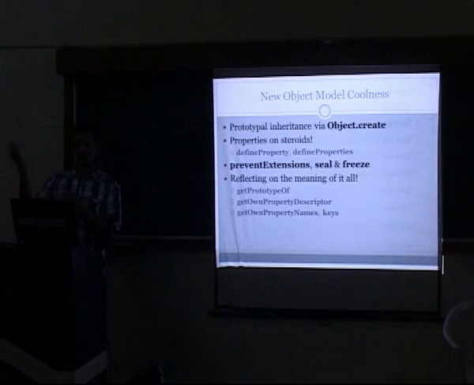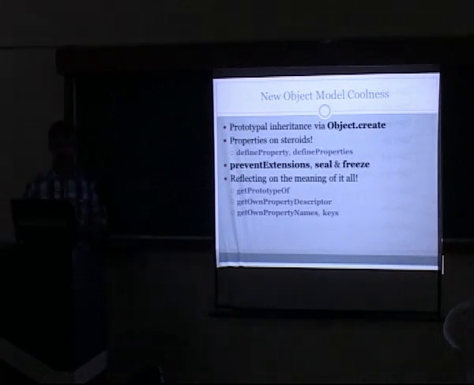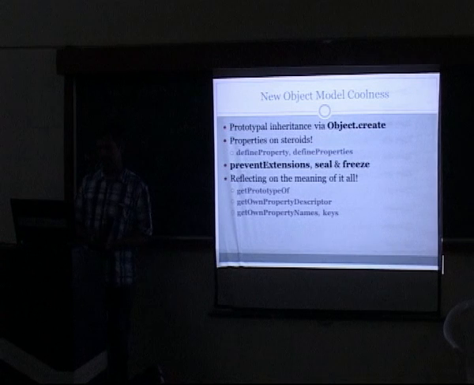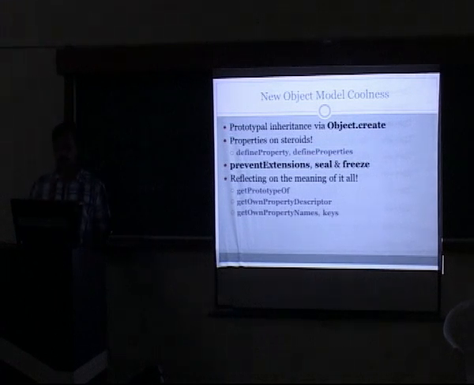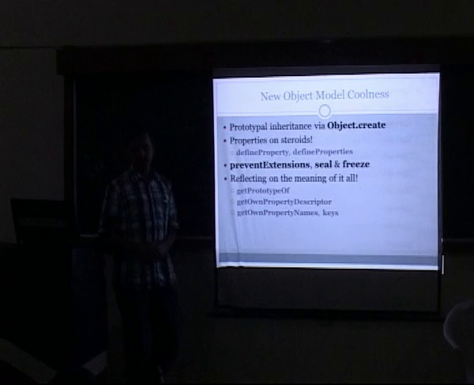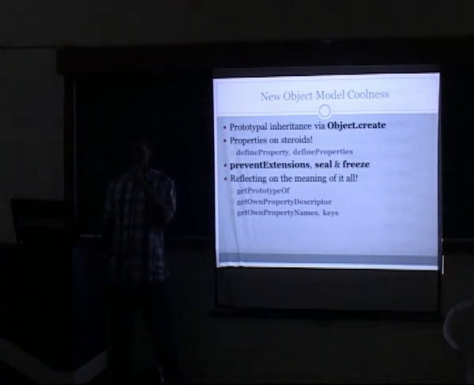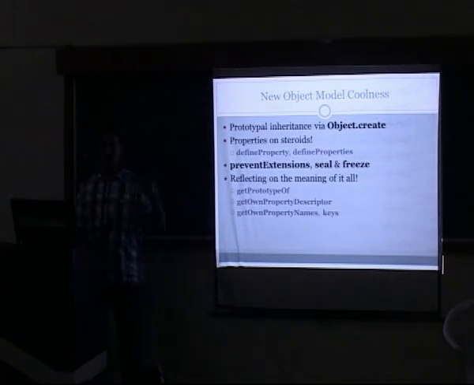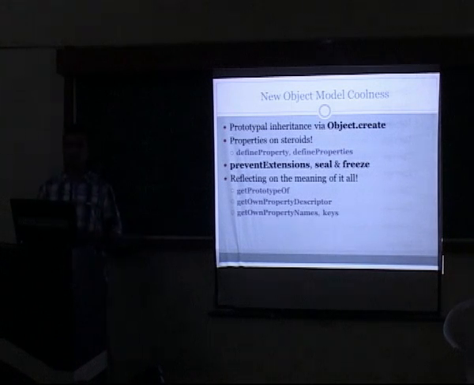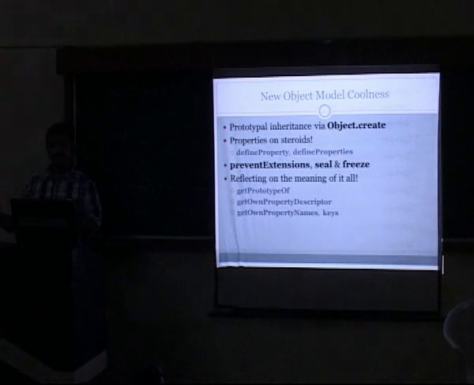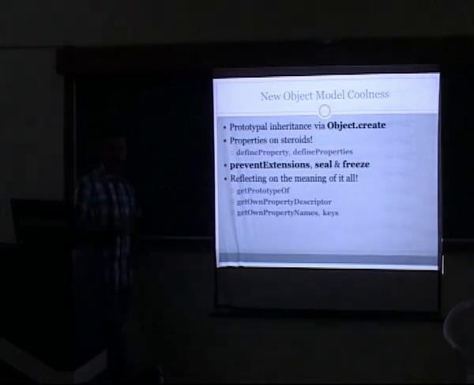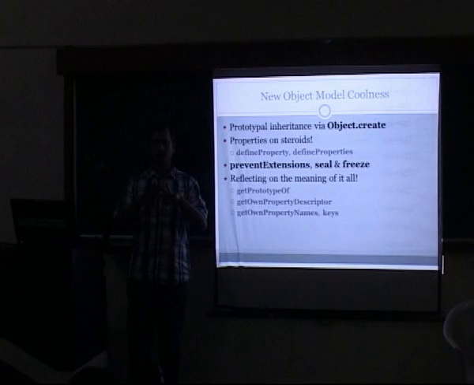These are new to ES5, not there in the older version of this spec. Is there any advantage in resource speed between using forEach and a regular loop? Chances are the regular loop will be faster. But again, as somebody else asked in the previous session, those are micro optimizations, right? What I would suggest is go with forEach. The reason is, when you use forEach, you are operating at a much higher level of abstraction.